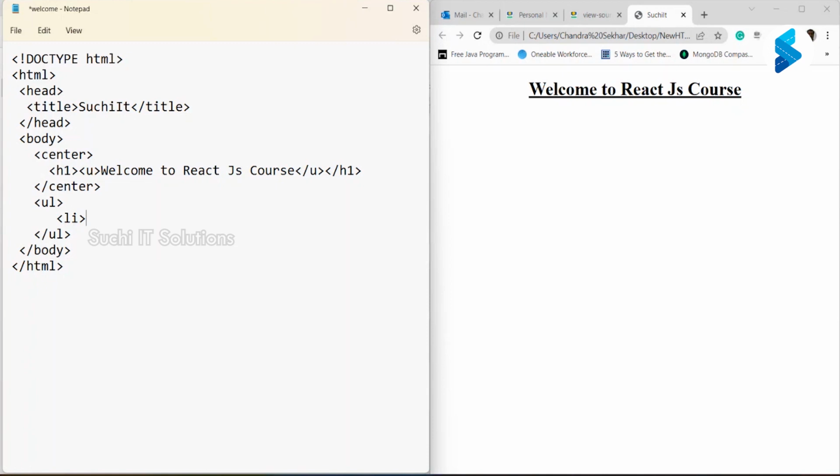Okay, the syntaxes and all, I will share in one sheet. In that sheet there will be serial number, tag name, tag syntax, and the browser effect, with an explanation. That kind of sheet I will share. Okay, this is the first session, right? We are only discussing the introduction part. The actual session we are going to start tomorrow onwards. This is the basic environment setup, only for testing purposes, whether it is working fine or not.